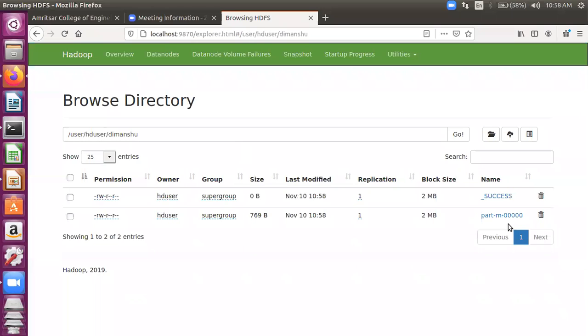Okay, once you open it, there would always be two or multiple files in it. Minimum 2 files would be there. If the number of mappers used is more, then this M or R would indicate the type of thing you're using. If reducers are also involved, okay, if it is simply a storage, then a mapper would be there. So you can see part-m-5. This is the file in which your data has been stored, and this success indicates that the store operation was a success.